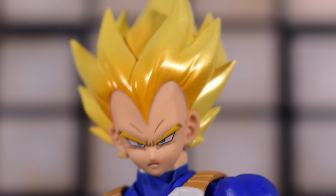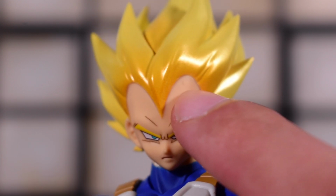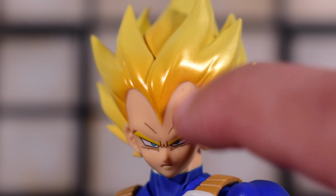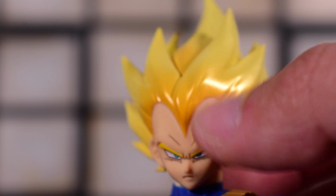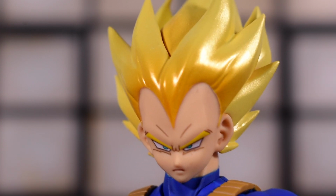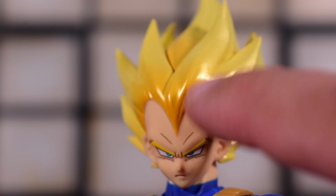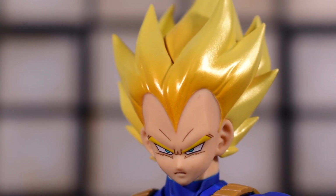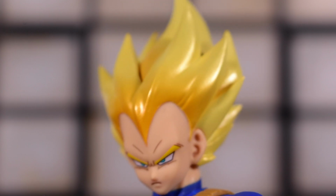My first nick comes at the top of his head, which is not serious at all. It's a very faint black little nick, but it is a little weird mark that's just sitting there on his head. I'm not sure if acetone will remove it or not. I will attempt it as carefully as I can because if I slip up and hit his hair, then that's a goner right there, easily within seconds. So I don't know, I might leave it alone. It's very small and I could just swap it out for one of the other head sculpts.